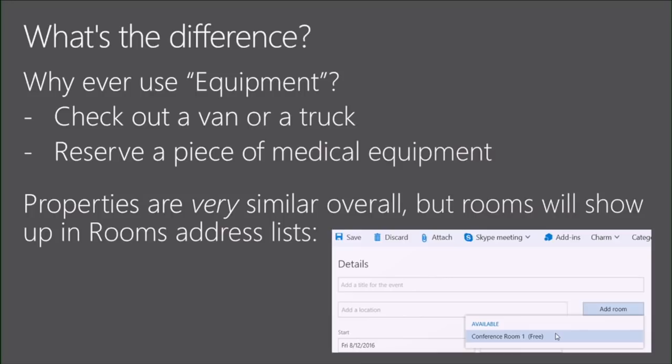Now, if you do want something to be able to be added to people's calendars or invited, then it might still be a better idea to use a room, because when you add a room, rooms will show up under the room address list. So when you are creating a new meeting request, you can actually invite a room to your meeting. Depending on what you need to do, it might be a good idea to use both. This is something you might have missed if you came from on-premises. It was kind of hidden in EAC because it wasn't in the old portal.